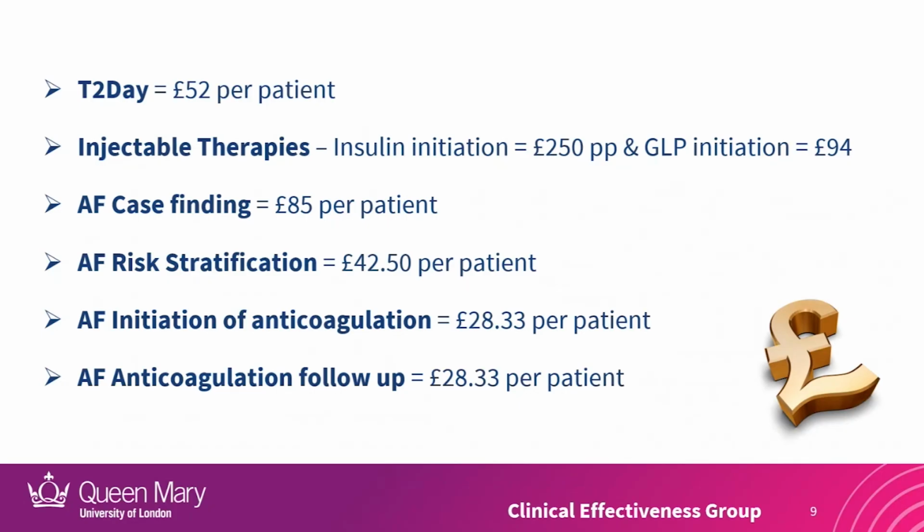And then of these same patients, you will be able to get some payment for initiation of anticoagulation. And then you would also do an anticoagulation follow-up after you've initiated the anticoagulation. So for a newly diagnosed AF patient, you can potentially get just over £99 if you complete all 3 sections on them.